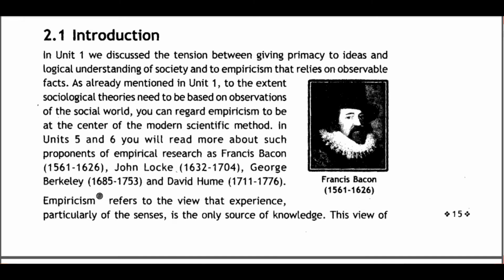2.1 Introduction. In Unit 1, we discussed the tension between giving primacy to ideas and logical understanding of society and to empiricism that relies on observable facts. As already mentioned in Unit 1, to the extent the sociological theories need to be based on observations of the social world, you can regard empiricism to be at the center of the modern scientific method. In Unit 5 and 6, you will read more about such proponents of empirical research as Francis Bacon, John Locke, George Berkeley, and David Hume.